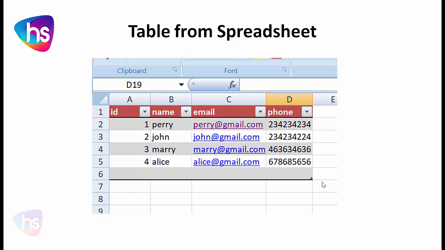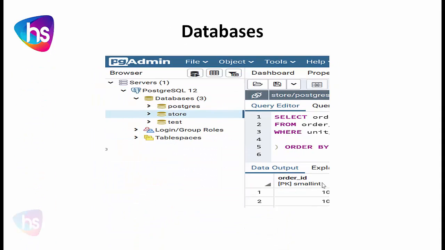In a database, to maintain the relation from one table to another table, we can establish keys called primary key, foreign key, candidate key, and unique key. These keys help you make a relationship as well as avoid duplicate entries in the database. Okay, now let's see what a database means.